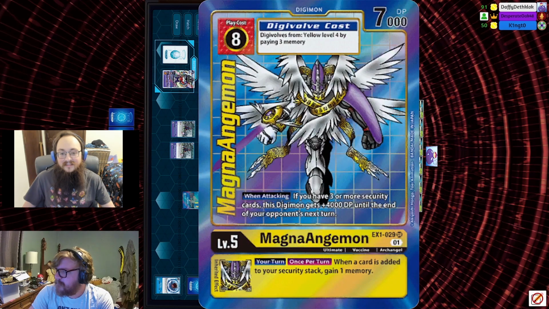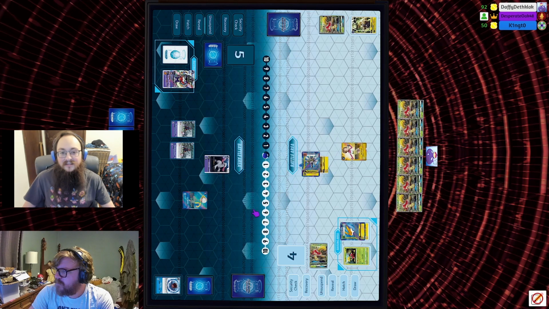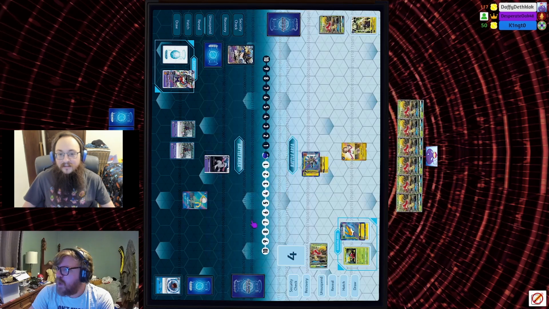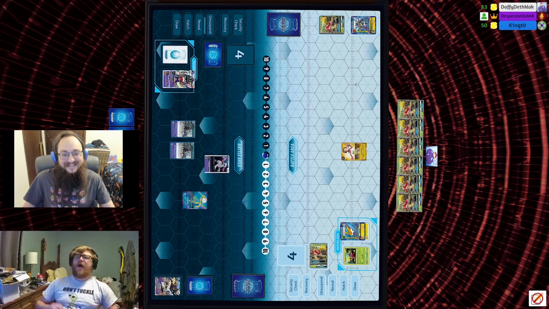Let's see. I'm going to, you know what, I'll do it. I'll swing. When attacking, since I have 3 or more security cards, it gets 4k DP until the end of your turn. Yep. So it's 11k. Fly bullets. What? God, we tried. Wow.